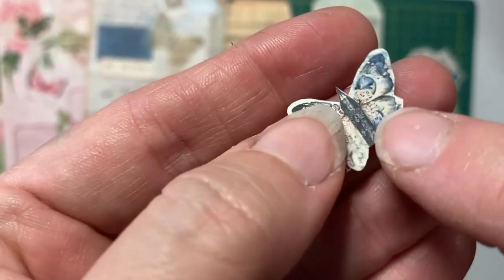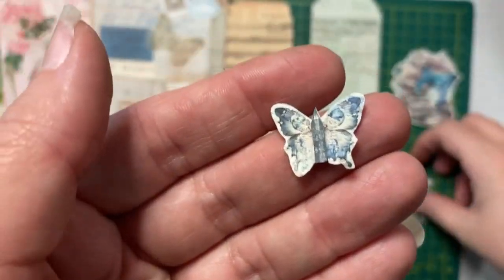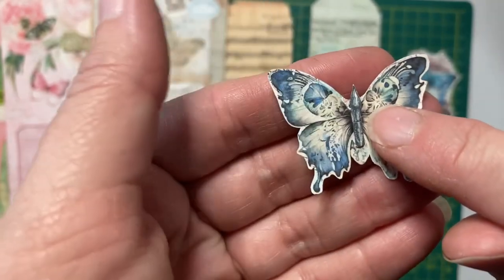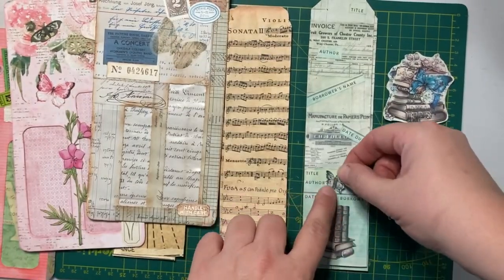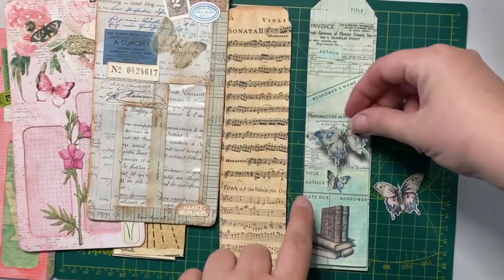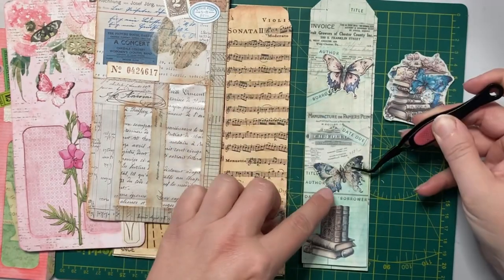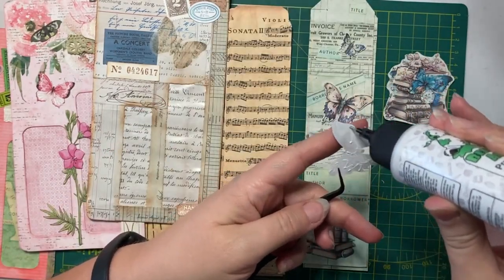Printouts that I had little nibs as part of it, and so I fussy cut out all the little nibs and put them on as the butterfly bodies. So I did that for all the butterflies, and so we're just gonna add some butterflies to this. And I'm using Barely Art Glue because that's the one I grabbed.